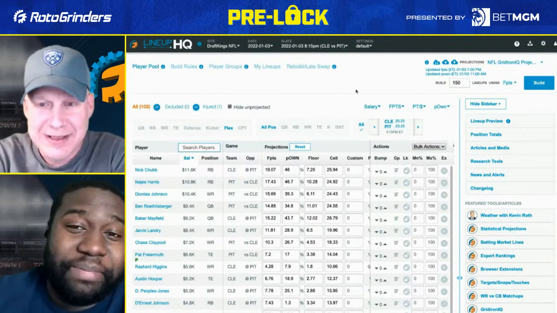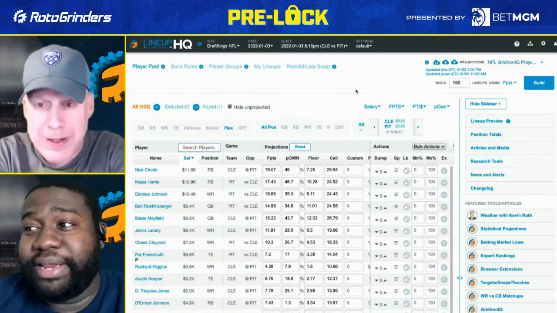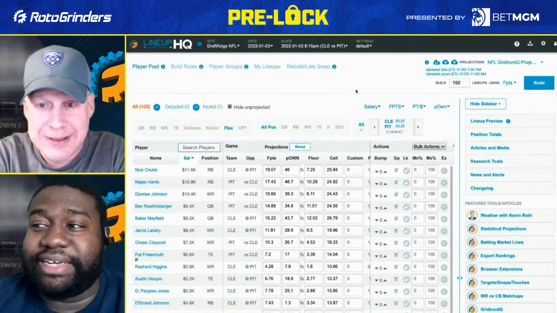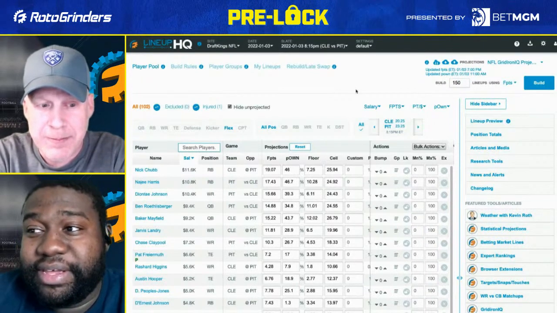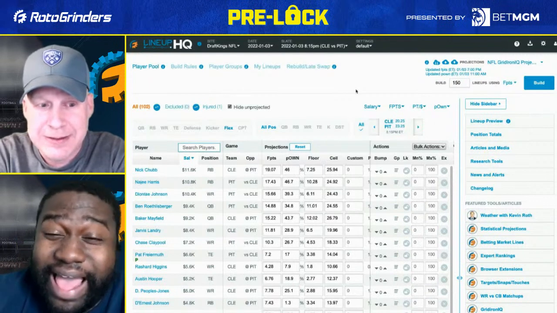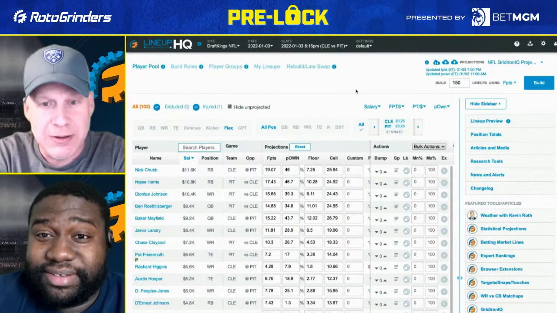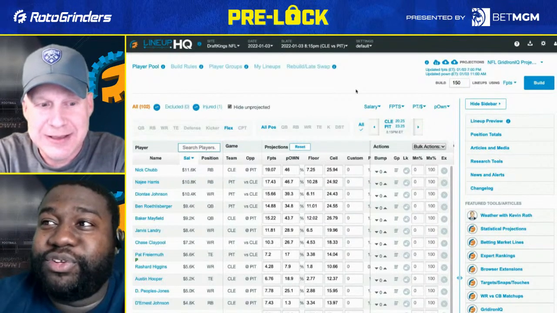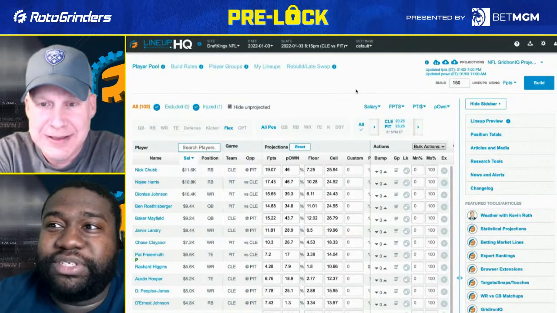Also, I still don't want to play Big Ben for fantasy purposes. I mean, maybe the gunslinger in him comes out for one night only, but I still think the skill position players have a little bit more value in this game than both quarterbacks. I also think that's what the field's going to do also. Yeah, but that might be true, Blender, but I don't think the field is going to build non-quarterback lineups. I don't see it.